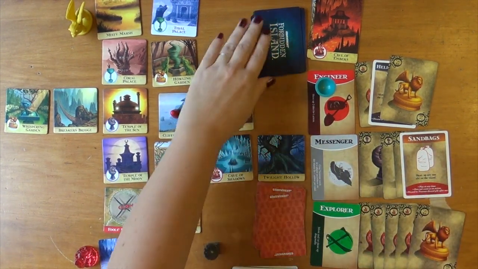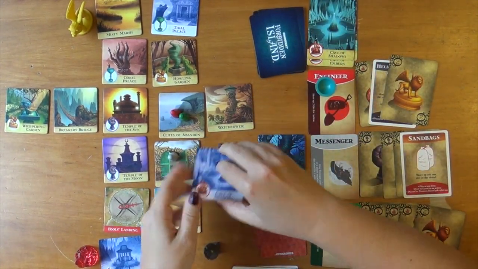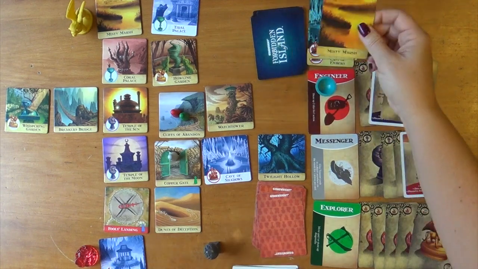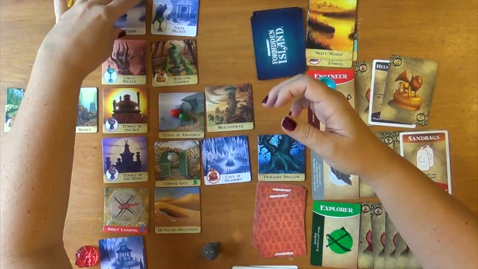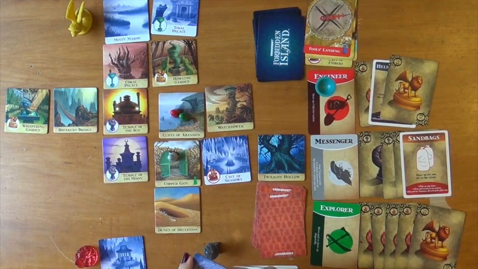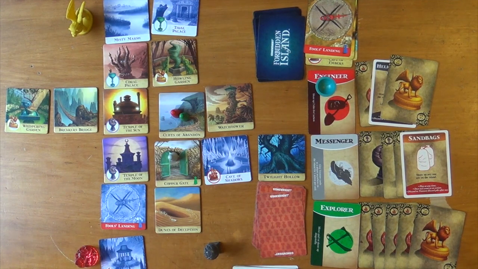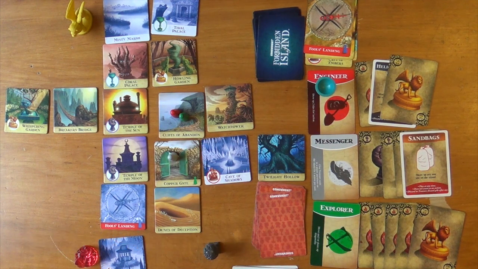All right, 3 more going down. The Cave of Shadows, we need that one. 1. The Misty Marsh, it's in the corner, no problem. 2. Oh no, Fool's Landing. Oh no, that's no good. 3. That is no good. All right, back to our engineer. He doesn't have to pass anything. He does, however, desperately need to shore things up. So let's do that. Let's send our engineer.